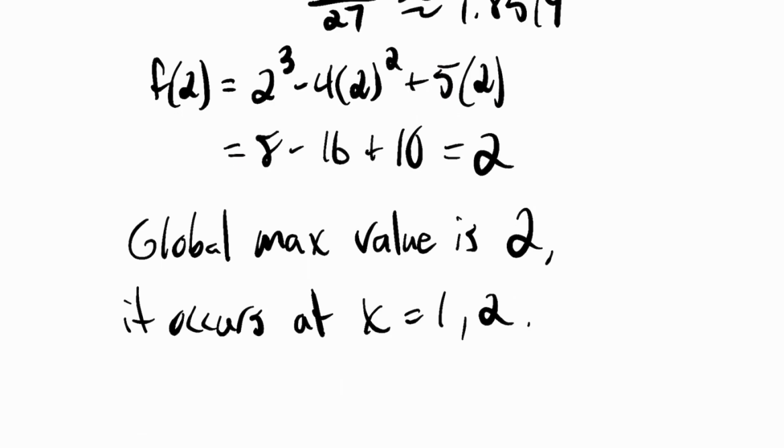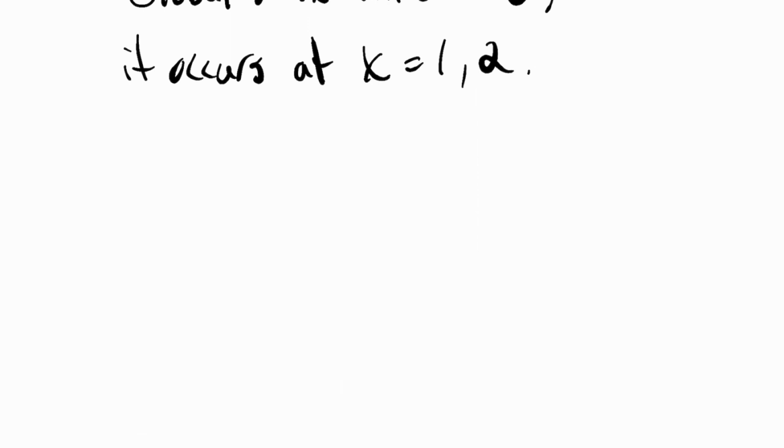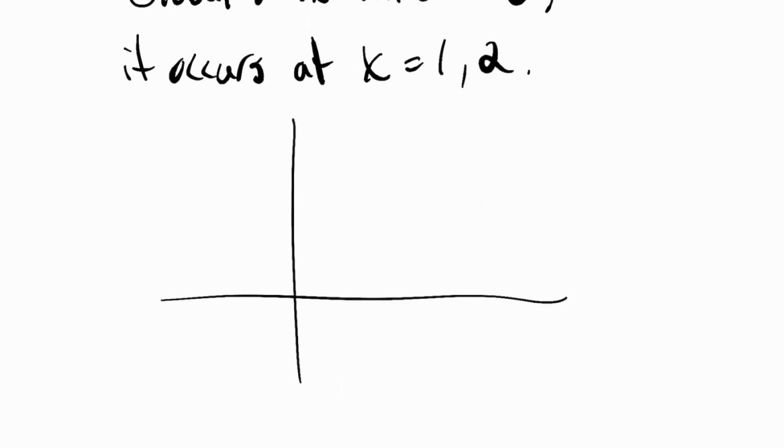So basically, if I do a quick sketch for you, sometimes it's good to see a picture of it. And I don't want to pull up Desmos right now. I'll just do a quick sketch, graph, something like that. And these 2 high points, it's a little off. They're tied for first place. They're both at height 2. Okay, so that's roughly what the graph looks like, just to give you a visual idea.